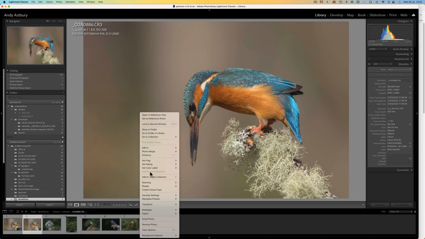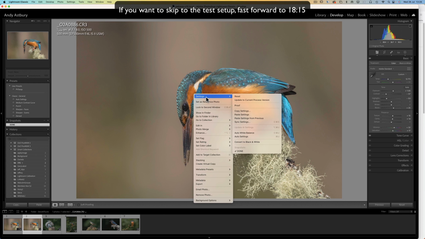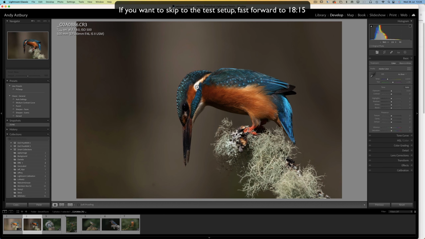However, what's this got to do with dynamic range, Andy? Well, everything. When you photograph kingfishers, you are always painfully aware of this little part of a kingfisher, this white rear cheek flash, and it is a pain in the backside.